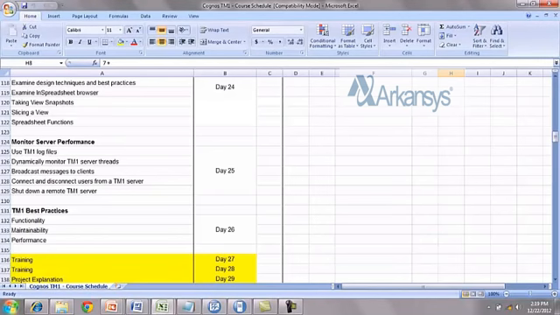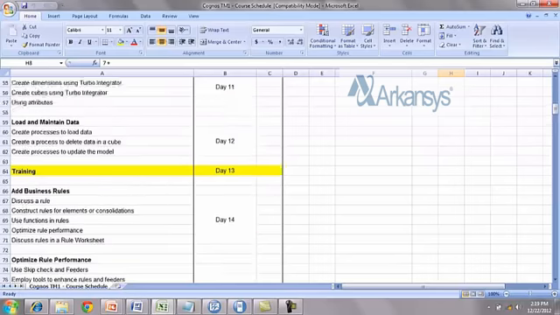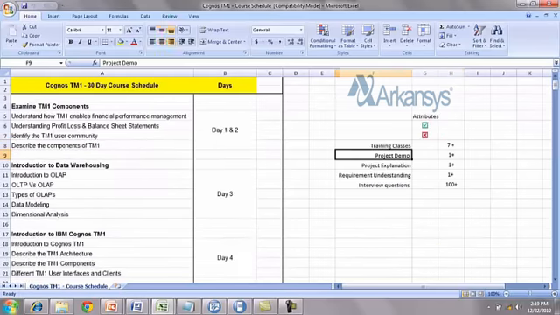In TM1 best practices, we'll see functionality, maintainability, and performance, which are the three main important topics we are going to discuss on day 26. Later on, as I said at the start, we'll discuss the project demo. We'll give a project demo, take you through the project explanation, and make you understand the requirements of the project again, and at the end of the class we'll give you the interview questions if you are serious about going through an interview and getting a project in any company.